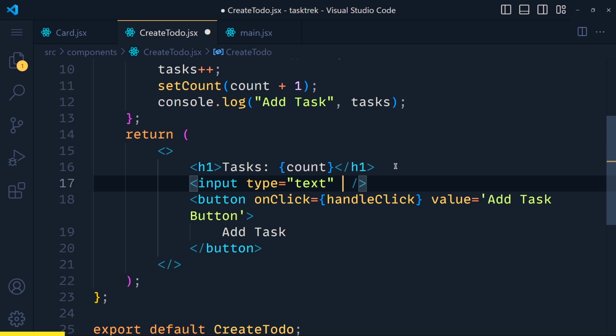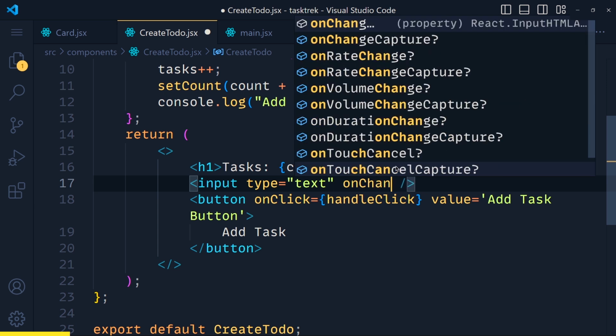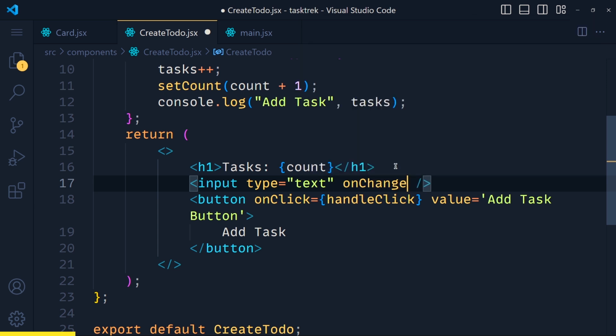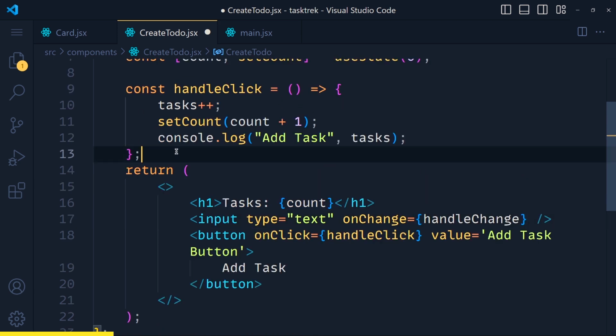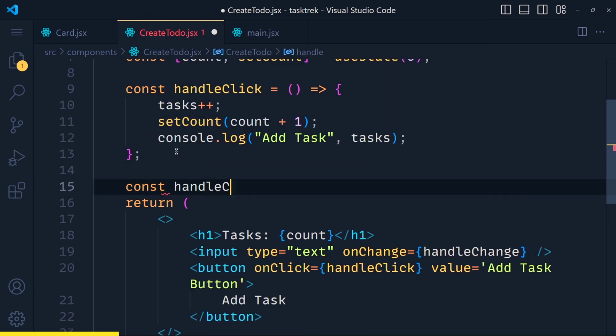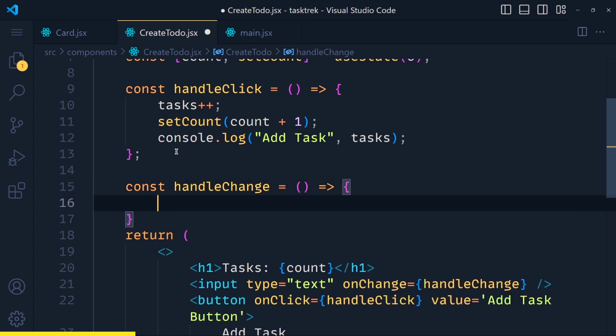So for that, we add an onChange event, which runs every time something changes in that input box, same as we do in vanilla JavaScript. In this onChange event, we add a function called handleChange. Now let's define this function. So const handleChange equals, and here we use an arrow function. Now in this, we want to console.log the current inputted value.